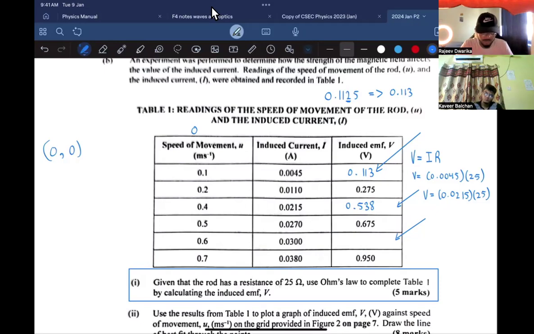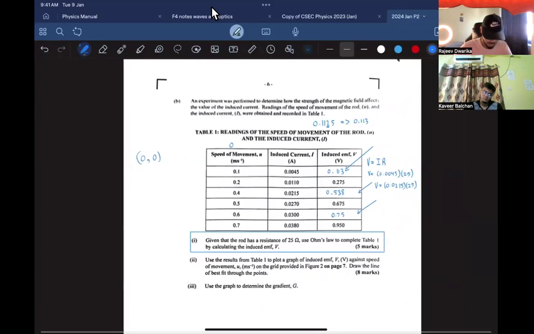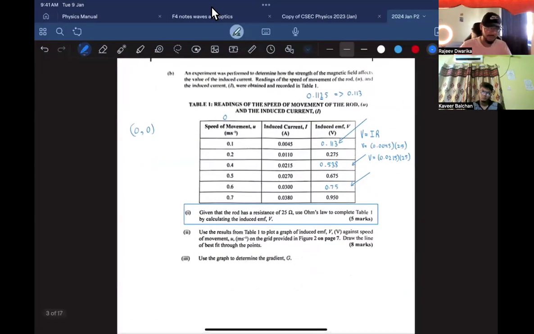Gideon, what did you get from this row? I did 0.75. Let me tell you if that's correct. Yeah, you're correct. Good job. That's simple. So just remember that V is equal to IR, the product of the current and the resistance. Awesome. So Justin, you're good, right? It's real easy.